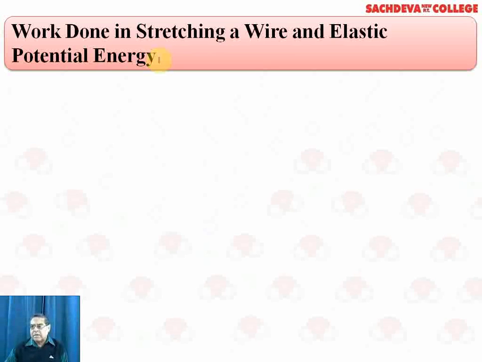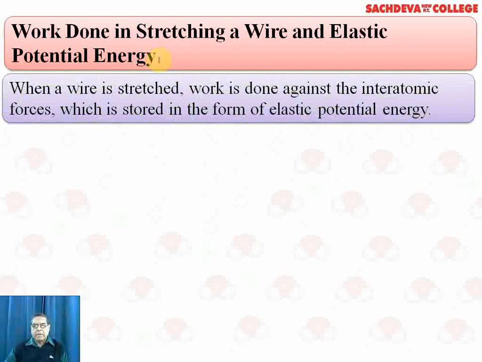Elastic limits: we must not go towards the break point or the yield point. So within the elastic limit, we have to go through the potential energy. That is, potential energy is the work done to maintain the position or condition of the body. Now we come to the main concept.